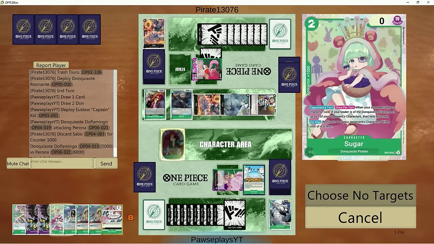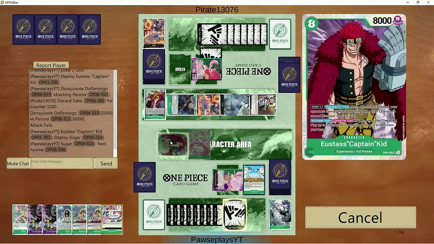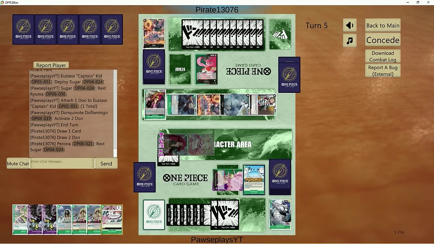Alright, let's cheat out the sugar. We'll rest the Ryoma. We'll attach Dawn and pass turn. Now remember, we're at 9 Dawn currently. So no matter what happens, we probably have to drop the 7 cost kid the following turn to extend the Birdcage up. And hopefully she tries to use her resources on kid to remove that.